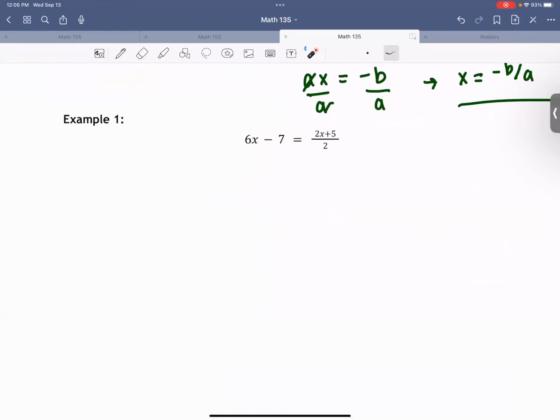So let's just take a look at this example here. This is an example of a linear equation because look at all the x's. They're all x to the first power. And once we simplify it even further, you'll see there's only one x, and that x is raised to the first power. There's a lot of stuff being done. Anyone want to take a guess as to what to do first, Alex?